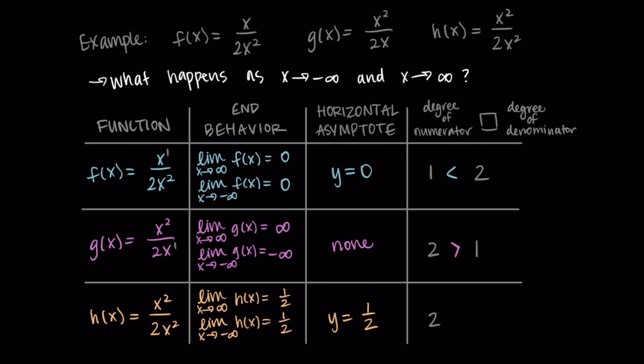Then our final case is more unique. Here we have both polynomials having a degree of 2. So the numerator has a degree of 2, and the denominator has a degree of 2. So here the degrees are equal, and this had a specific asymptote of 1/2. This is actually coming from the leading coefficients of the polynomials. So the numerator has a 1 in front, and the denominator has a 2. So this is the ratio of those leading coefficients. It's 1 divided by 2, and that's the horizontal asymptote. Here, basically, the numerator and the denominator are growing at the same rate, and so it's just equaling out to be the ratio of the leading coefficients.